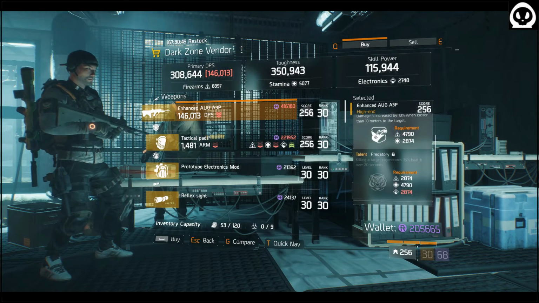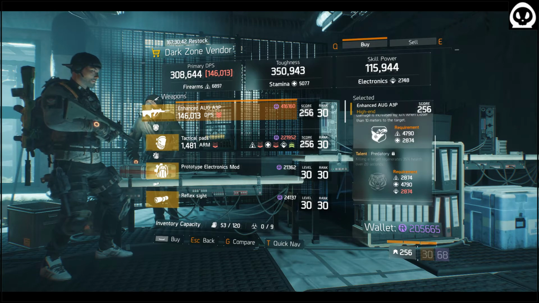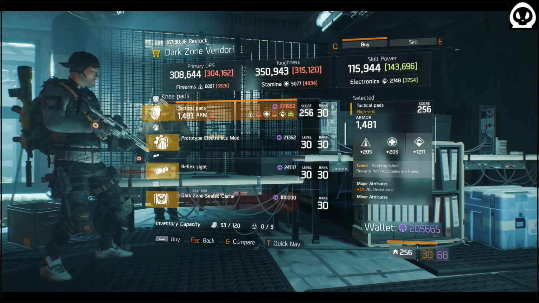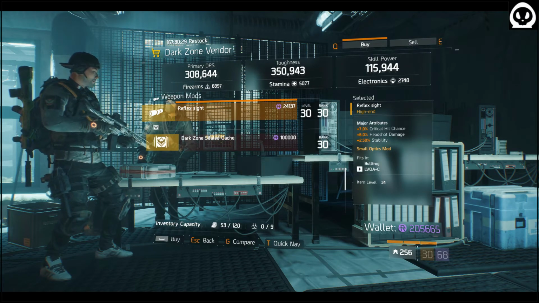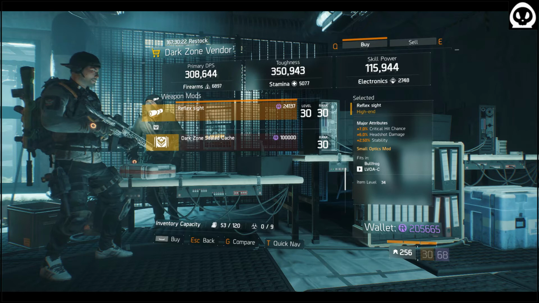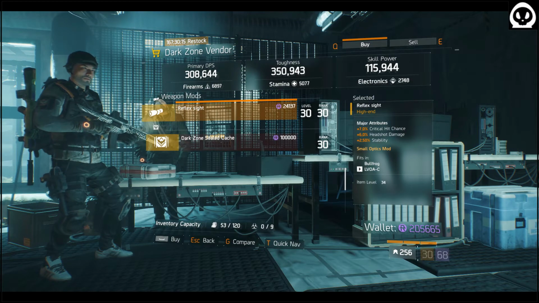AUG, responsive, predatory, meticulous. Wow. Keep meticulous. Tactical pets, firearms, accomplished. Electronics with skill haste again, this is nice. Reflex sight, crit chance, headshot, stable, crit chance 7%, this is a very high roll, with 6% headshot damage. Wow, I think this is max.